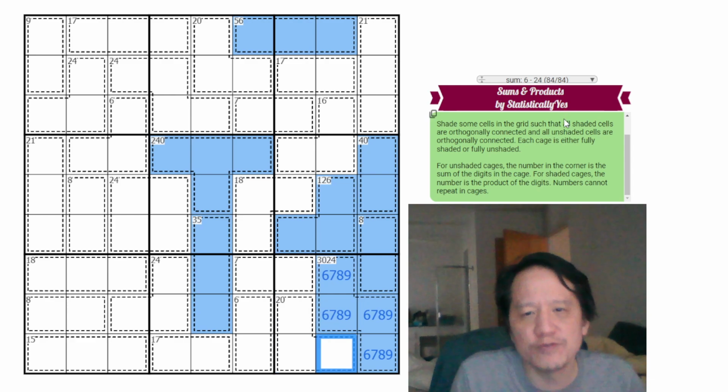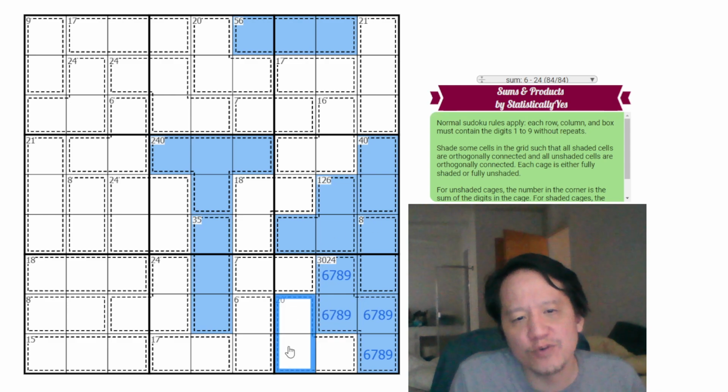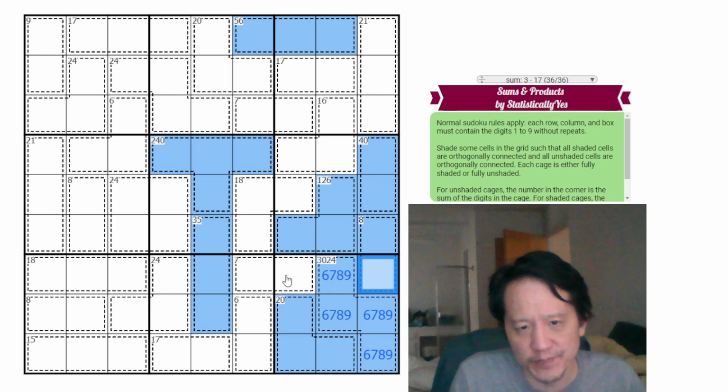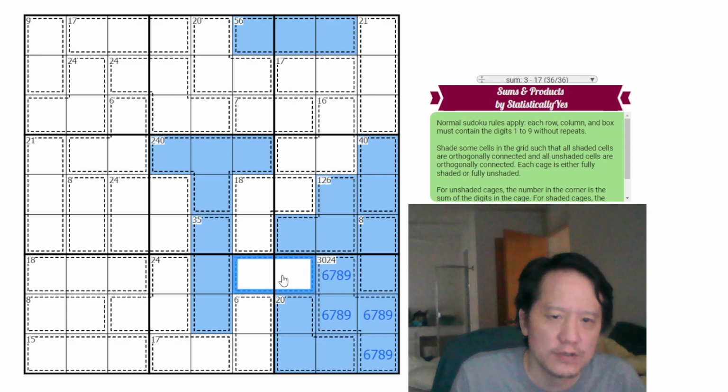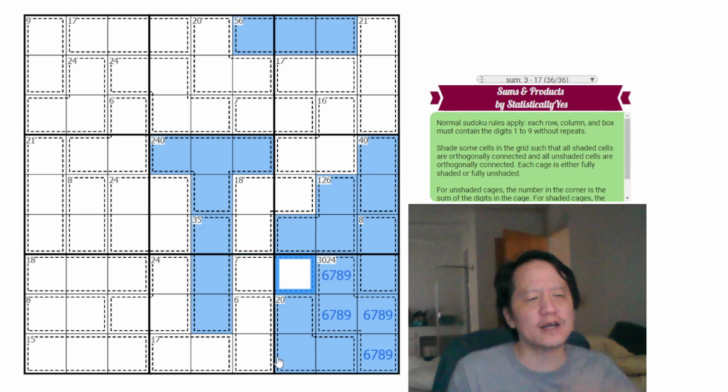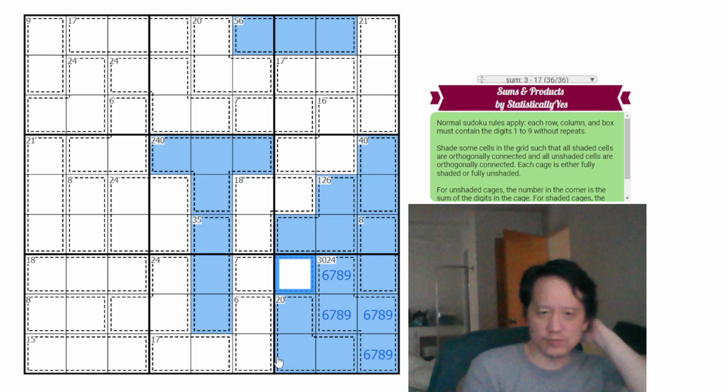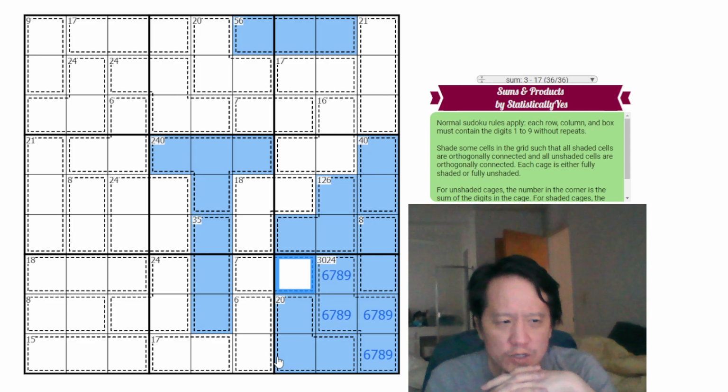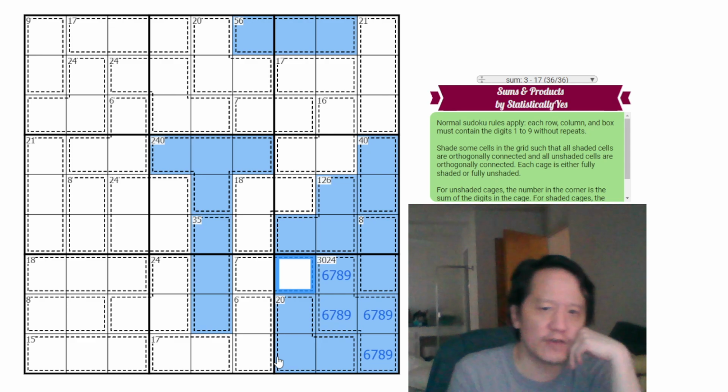So you have 1 through 5. 3, 4, and 5 only add up to 12. So this has to be, again, shaded. This is also shaded. This could be addition, but if it's addition, it has to be 1, 7. So this is 1, 2, 3, 4, 5. 20 is, so the 5 has to be here.